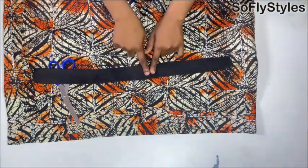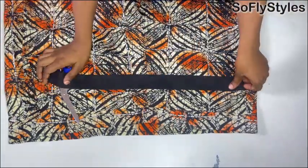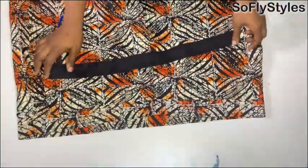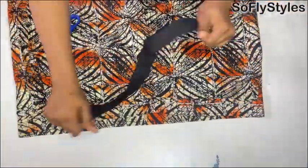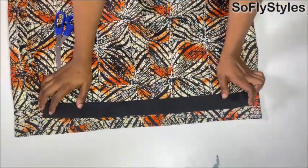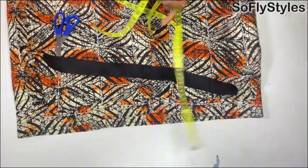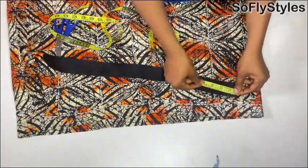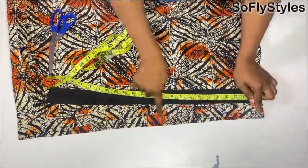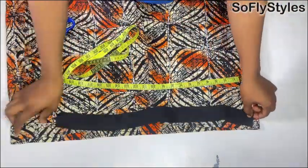So for the elastic width, actually I don't even have a standard measurement. But what you need to consider when you are doing your elastic length is the length of your hip measurements and the round of the band. I mean, when you measure the band, what do you have? It's because the elastic needs to go through your hip, and it also needs to go around the band by the time you stretch it out. Okay, so what I have is around 22.5 inches.